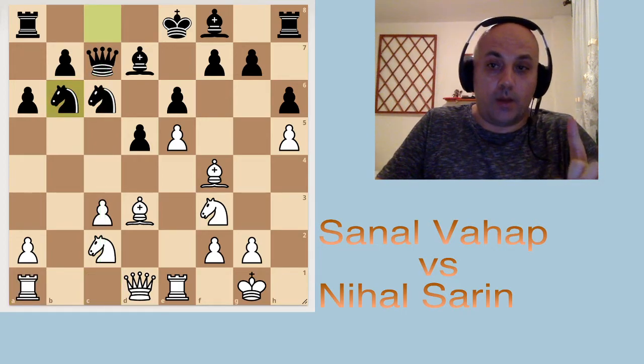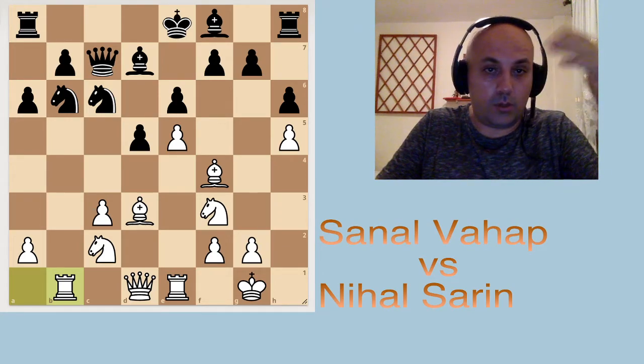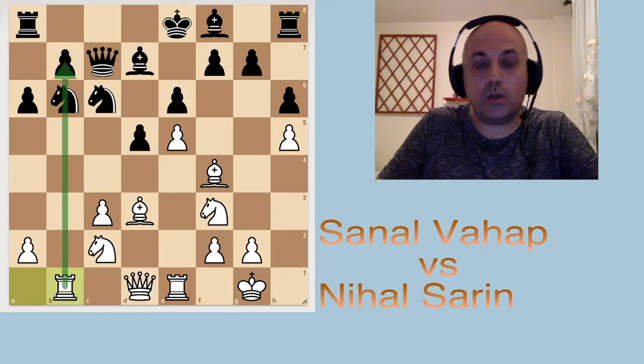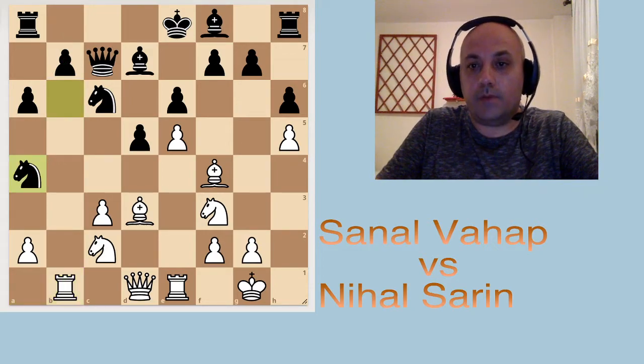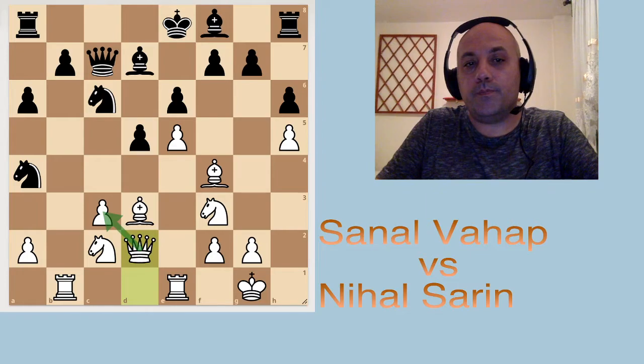Instead of that, Sanal played rook b1, which is a good move in many variations of this opening line, but not here. What are you doing there? I don't see what he is doing, because here black can easily achieve b5. Watch what happened. Knight a4, preparing b5, attacking here. Queen d2, defense, and now b5 was a good move. Knight a5, looking at this square, also preparing b5 was a good move.